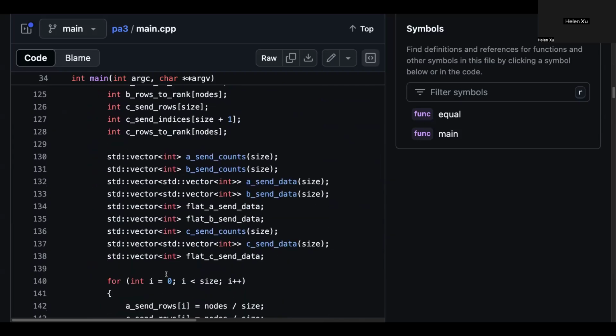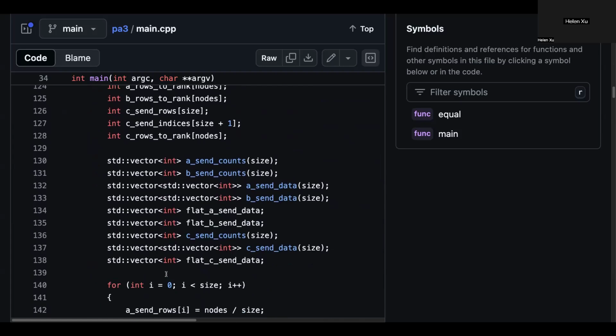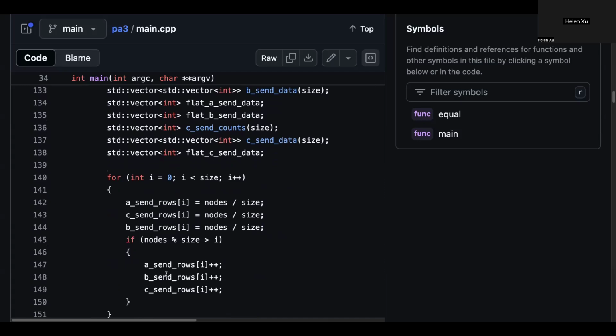And then this is the part that does the block distributing. This is saying you have your matrix A in COO, and we need to share it in that form. The way to do that is: size is the number of ranks, and this is the number of rows that everybody will get, which is nodes, equal to the number of rows, divided by size, which is p. So everybody gets nodes over p rows, and if it doesn't perfectly divide, you get a little extra.